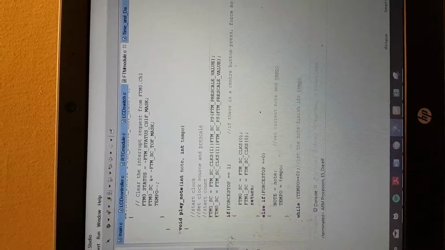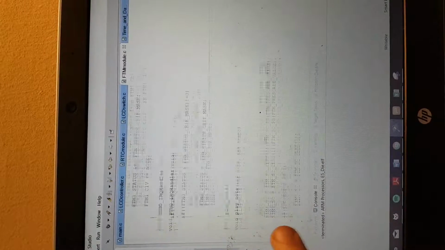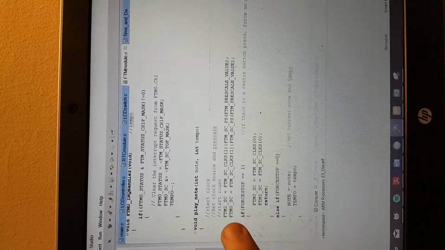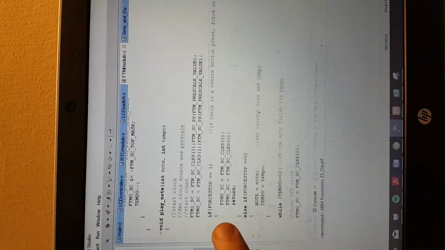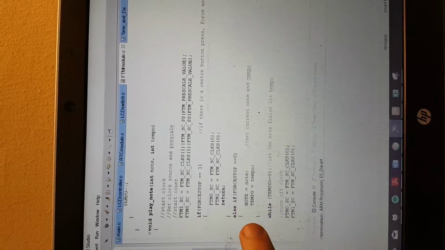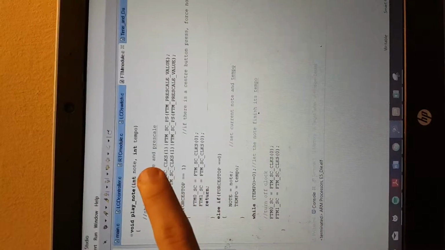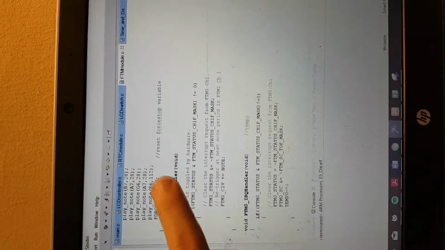So when it plays one of these play note calls, which is here, first the FTM clocks will be turned on and it will check whether the center button is pressed. If not, then the global variables note and tempo are set to the ones passed into it, which are these two.